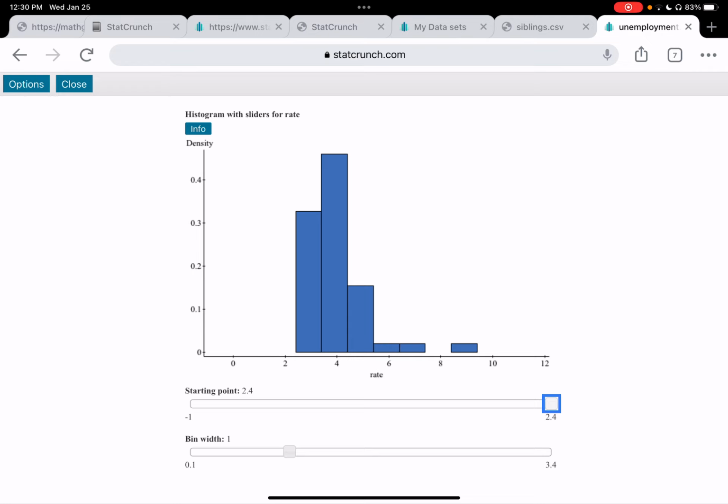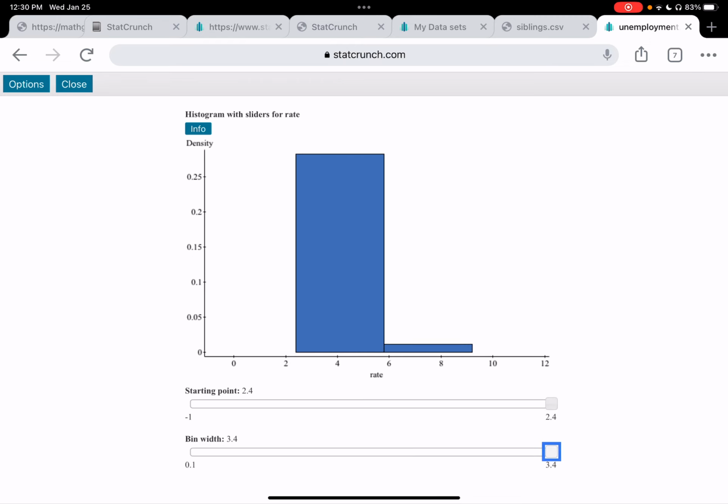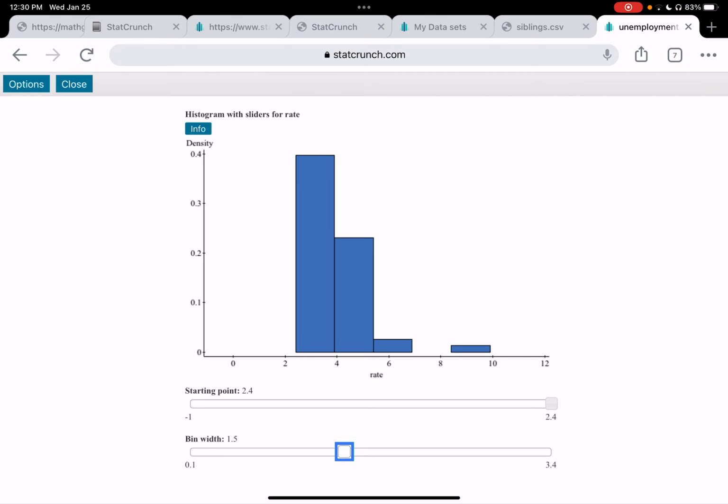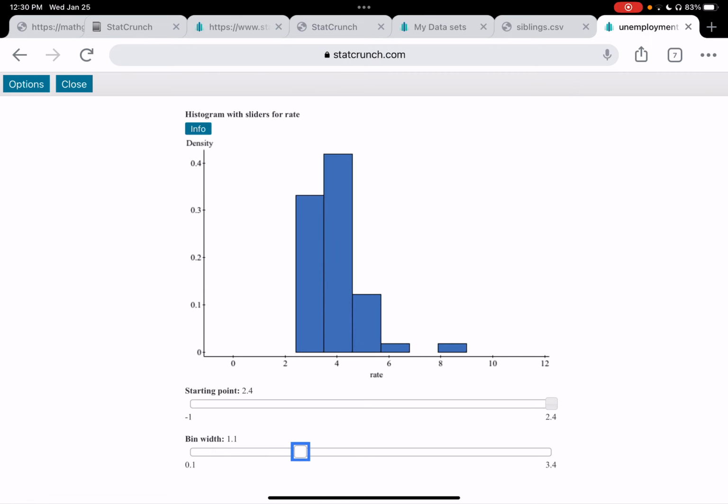The other thing you can notice is that what they call the bin width is our class width. So you can see that if I make my class width really, really wide, I get no detail as to how my data is distributed. And so that's not desirable because I can't really tell. I do notice that there's a little bit of a trailing edge over there on the right-hand side. As I make this bin width smaller and smaller and go back closer to where I was with 1, I get more and more detail, right?